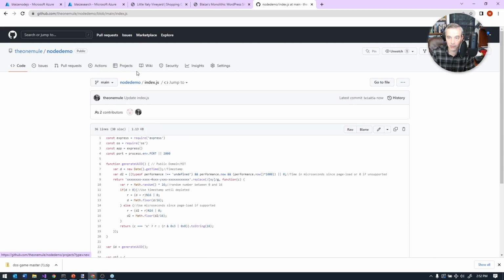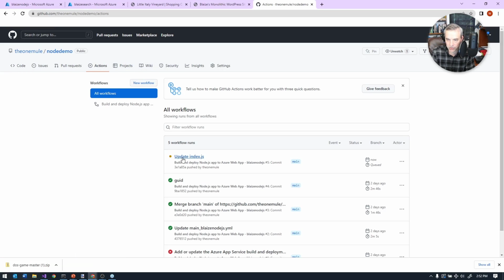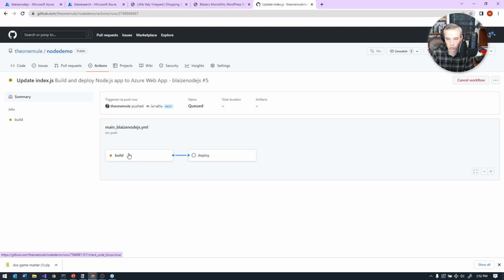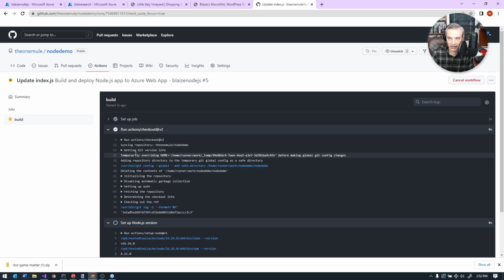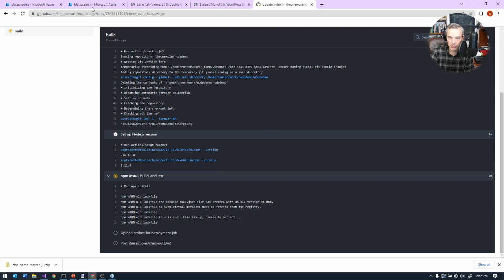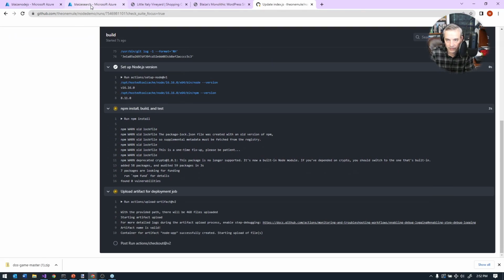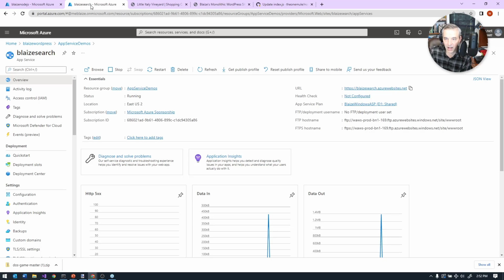That would commit that change, and that's going to create a push into my code repo, and that's going to trigger my action, and we should be able to see the trigger right there deploying that to my application. We can come back and look at that later on if we want to. It usually builds pretty fast because it's Node. It's fast. There's nothing to compile. So let's go back and look at our last example.